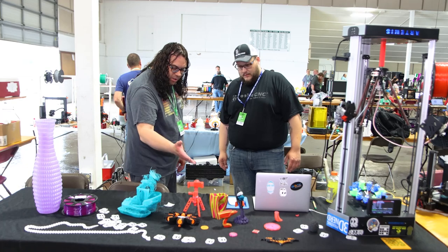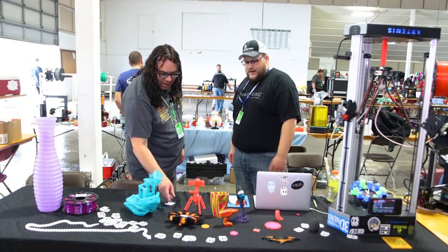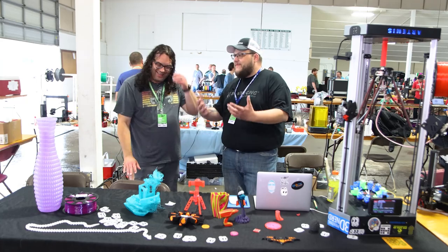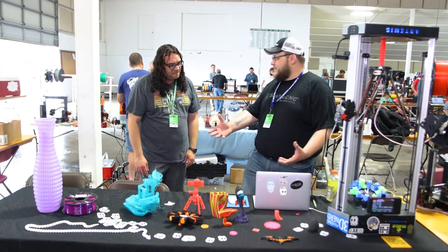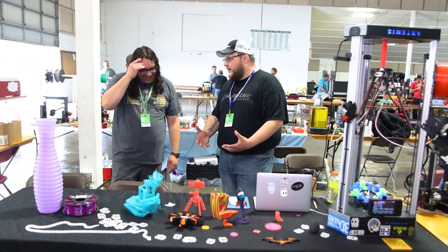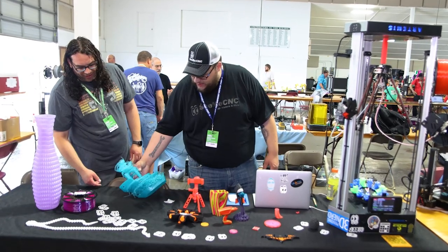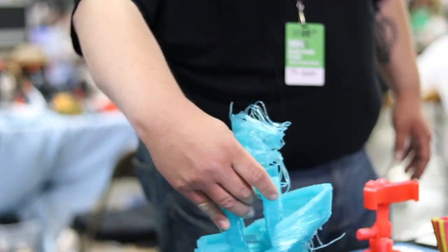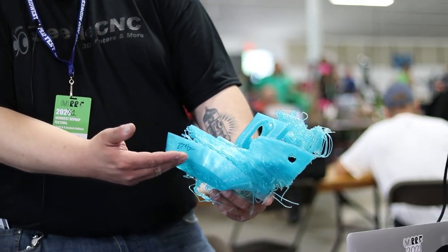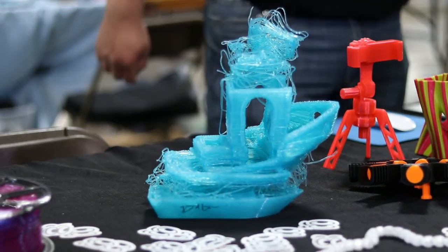And then you get really cool things — you can print really fancy stuff like this nice engine here that turns. But when things go wrong, they go wrong. They go wrong all the time — it even happens to Jim. Because I post all of these wonderful things and people are like, you don't ever have any failures. But I do, and when I fail, I fail the right way. That might be the coolest benchy I've seen — the biggest failed benchy I've ever seen. That should go in Daniel Noray's failed benchy museum. This actually has Mr. Noray's signature on it. This took second place in the failed print contest — very proud of that failure.